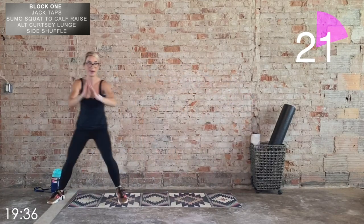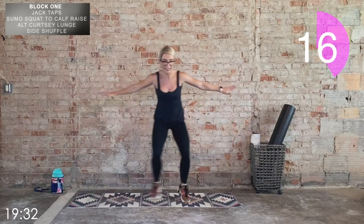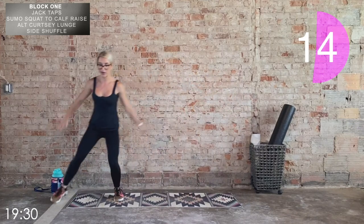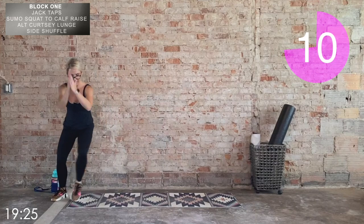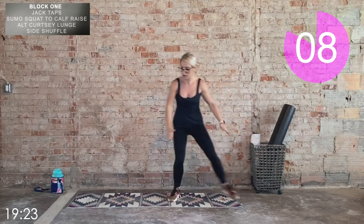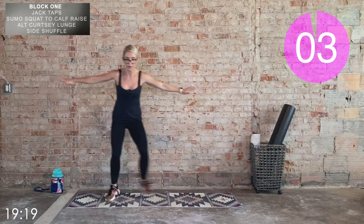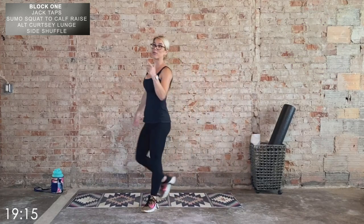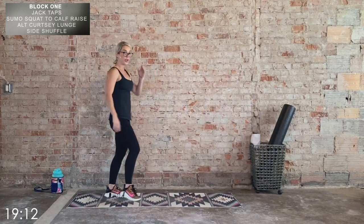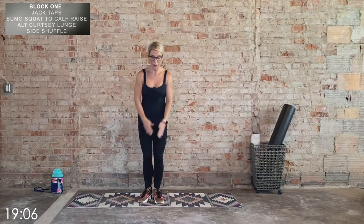I like to spread my arms to make sure everything's out of the way. Slight lean forward, that'll help with balance. Three, two, and one. All right, we're repeating that one more time through, then we move on to our next block. So jumping jack caps are next. You control your tempo, let's go. 30 seconds.